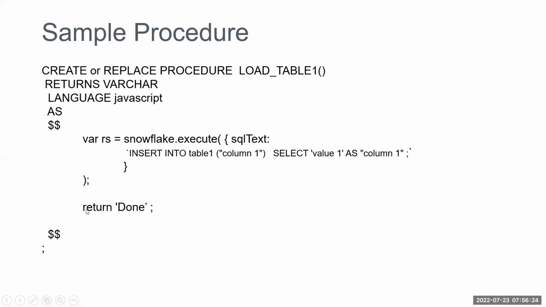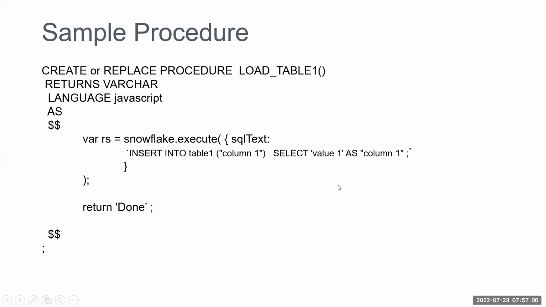Here I don't have anything to return because I'm just inserting the data into a table, so there will be no return type. If we are simply inserting, deleting or updating the data, there will be no return type. If you are selecting the data, there will be some return data. But if you are doing DML operations like insert, update, delete, there will be no return type. In that case you can simply return done. At the end you can simply return done, because we mentioned the return type as varchar, so I'm just writing return done. So this is how we write stored procedures.